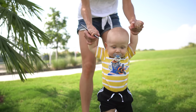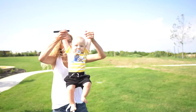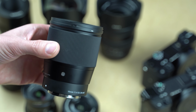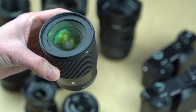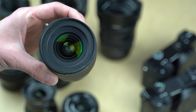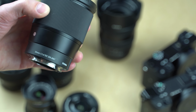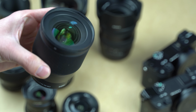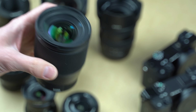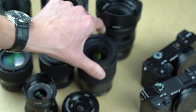So I use this lens all day long at f1.4, and it gives me very nice, very sharp and clean images. And so for that reason, I think this is one of the best options out there for a prime lens. If you're looking to start your collection or to build upon your collection and you don't have the Sigma 16, I highly, highly recommend that you pick one up because I've had so much positive feedback from people who have taken my recommendation and purchased this lens. And again, I use this lens on a very consistent basis, and every single time I use it, I'm impressed by it.